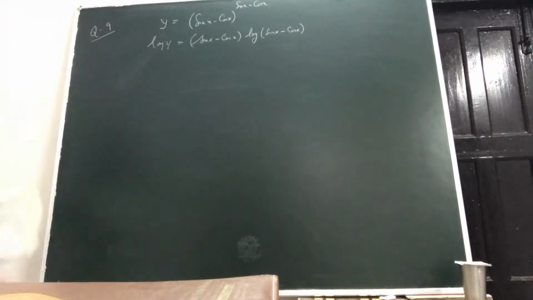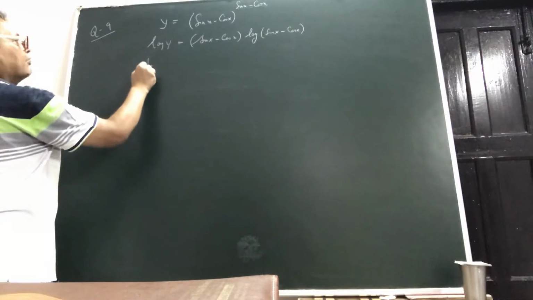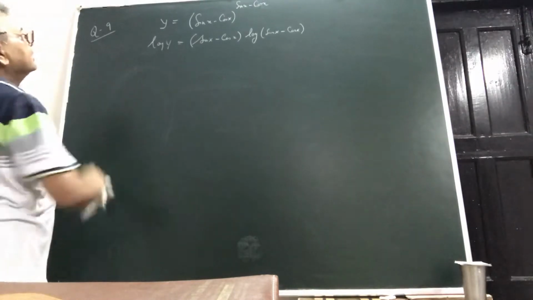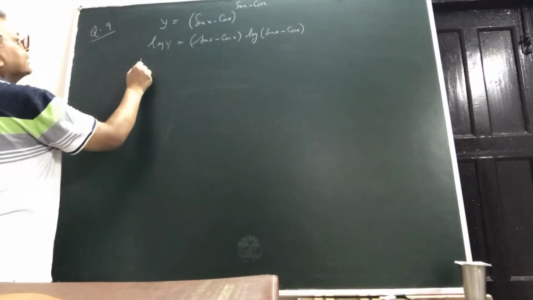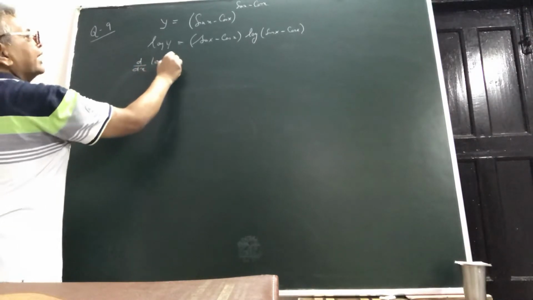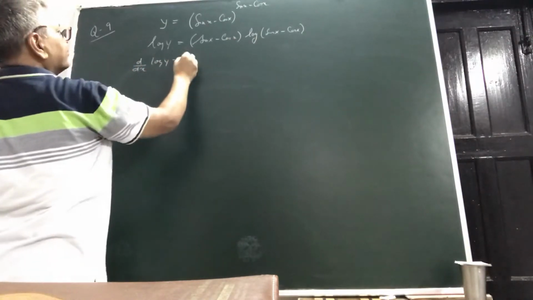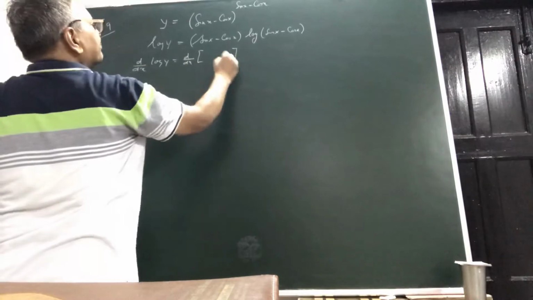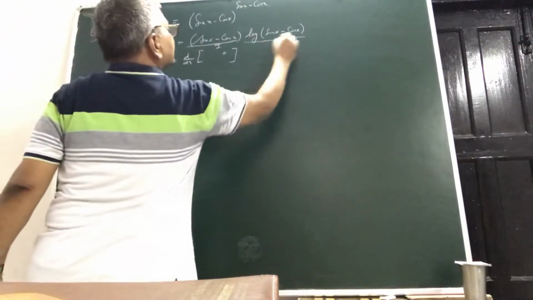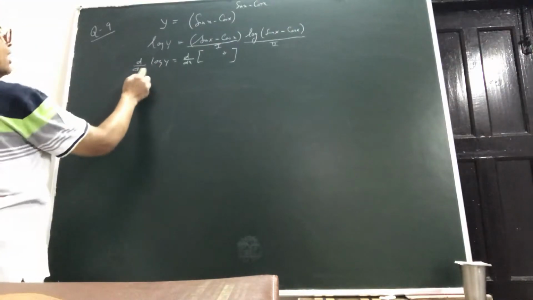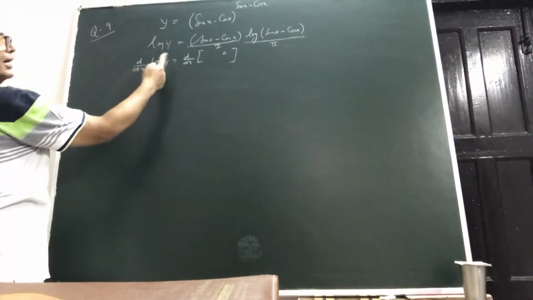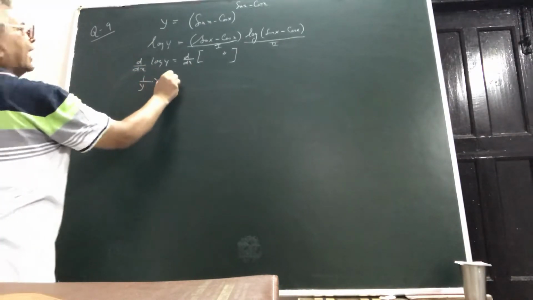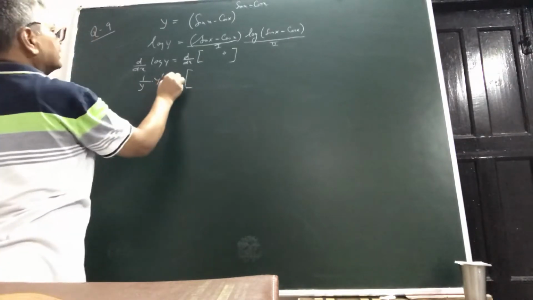Now differentiating both sides. When you differentiate log y, it will fetch you 1 upon y into y dash. Should I explain how it comes? d upon dx of log y, you will write d by dx of this whole expression, which is the product of two functions, first function and second function. So you take d upon dy of log y into dy by dx. And d by dy of log y is 1 upon y. So 1 upon y dash is equal to, now please see what it will fetch us.